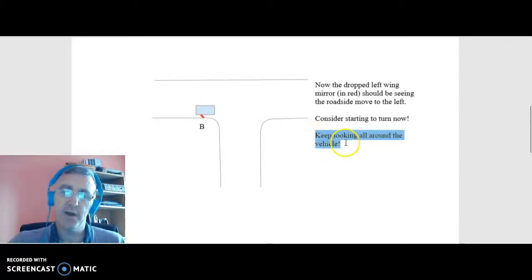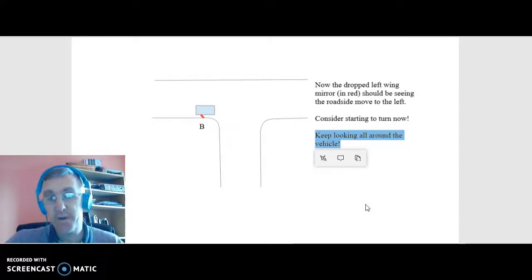Again folks, keep looking around the vehicle. If anybody comes you have to give them right of way, so you have to stop the car when they come up anywhere close to you. That may mean you may have to get out of their way, which may mean either pulling forward, or depending on the part of the maneuver you're on and what angle they come from, you may have to continue reversing, that is if there's no one behind you.